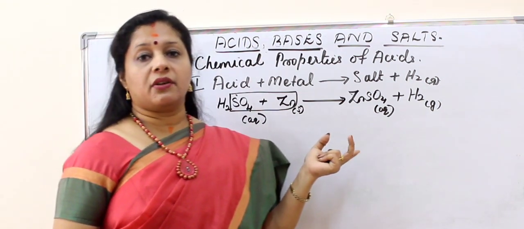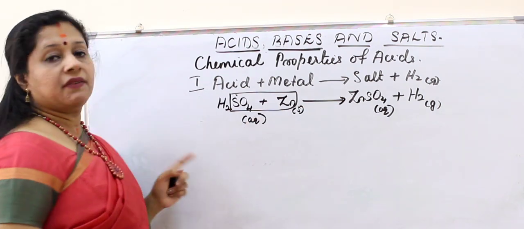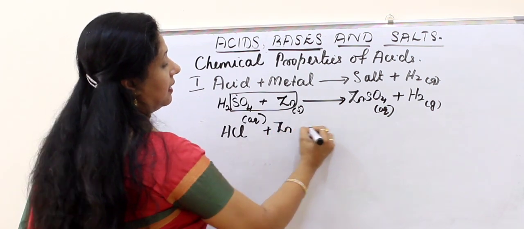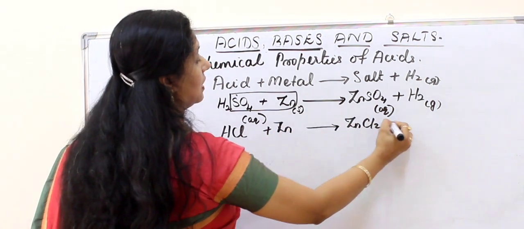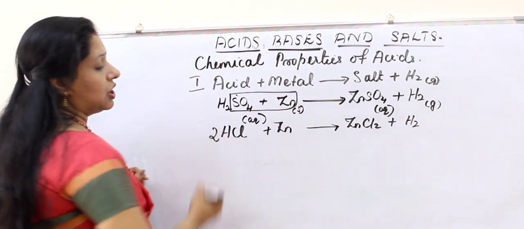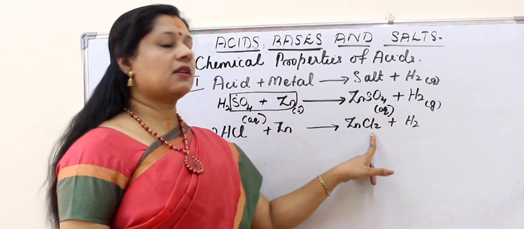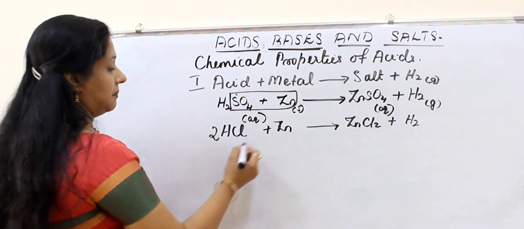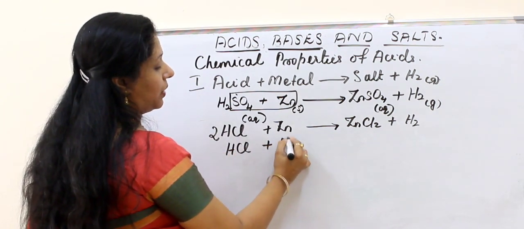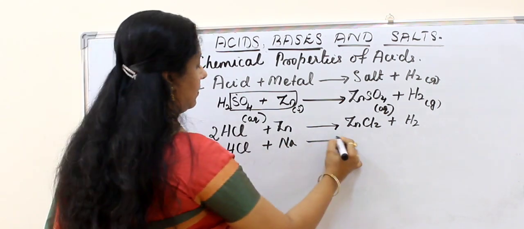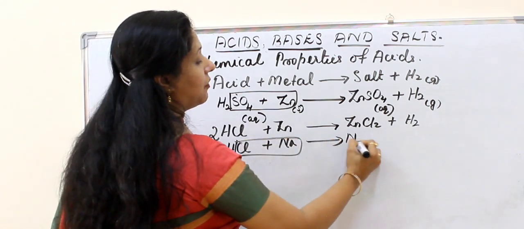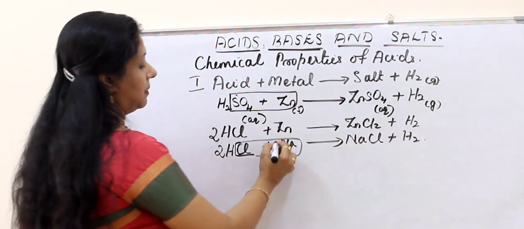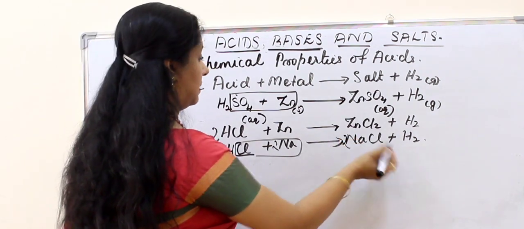We can write other examples of this. The same reaction we can write with another acid, hydrochloric acid, HCl, plus again zinc. What will you get? ZnCl2, plus hydrogen will be liberated. So 2HCl plus Zn gives zinc chloride, which is the salt, plus hydrogen gas evolved. We will see another metal, hydrochloric acid plus sodium. Sodium is also a very reactive metal. What will you get? The chlorine and the sodium will react to form a salt called sodium chloride, and what is left out? Hydrogen. 2HCl plus 2Na gives 2NaCl plus H2.